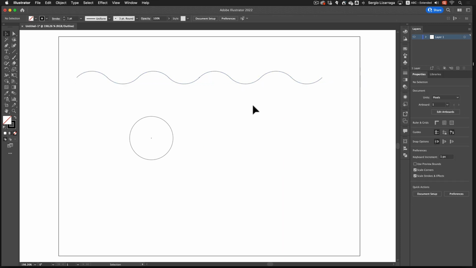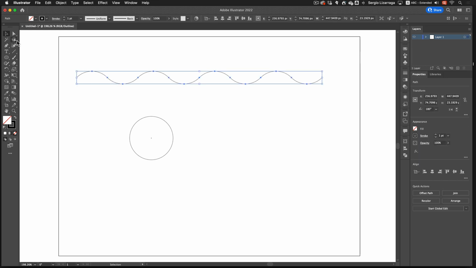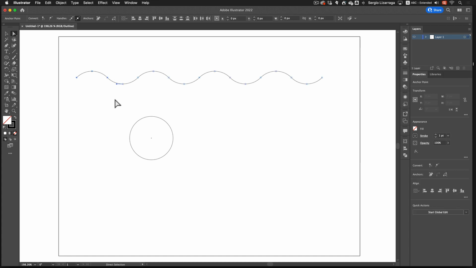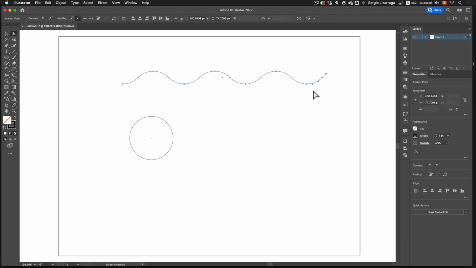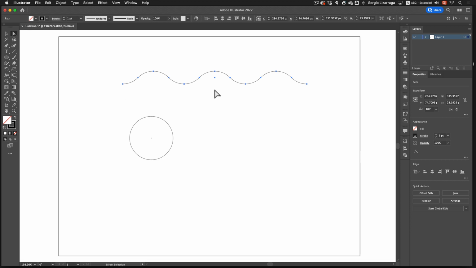Okay, so now I want them to end up on a straight line. So I think what I'll do is I'll cut off these right in here, select those points. Let me get the direct selection tool, and I'm going to delete these here. I want to keep this one in here that's horizontal. These two are part of the curve. Get rid of those. And I'll get rid of these over here. So I've got the horizontal lines.